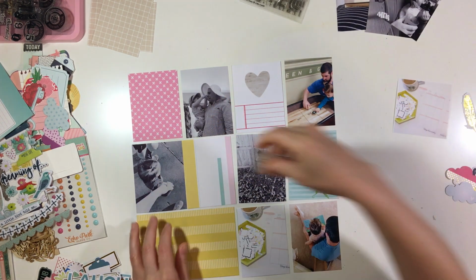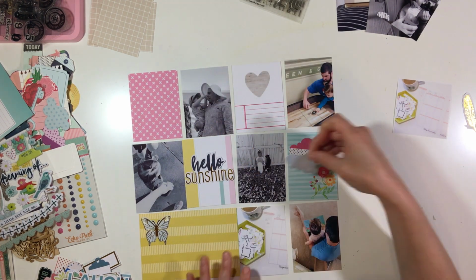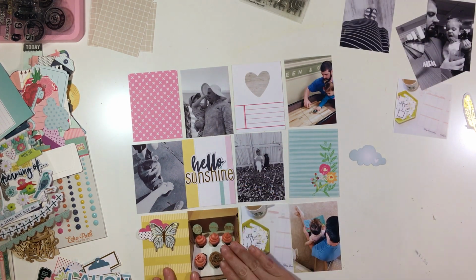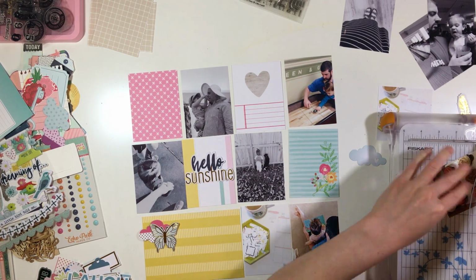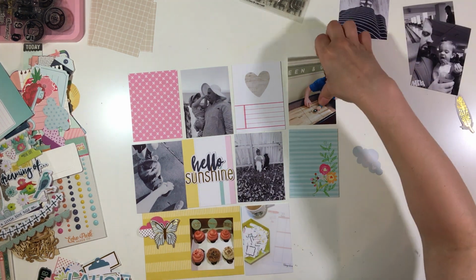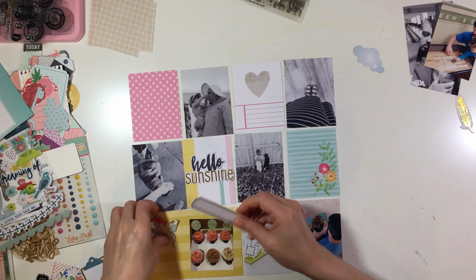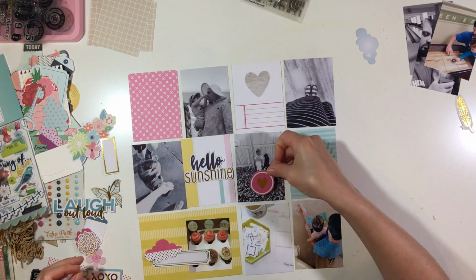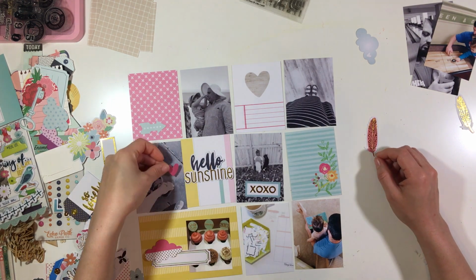I try a little bit to go in chronological order, and then I realized pretty quickly that I wanted to keep some of the same events with each other, and that would separate some of the other things that went on that week. I try to keep it as in order as possible, but I really don't care too much about that. I have a few photos from a birthday party, and I remember wanting those photos to stay together, which meant that it split up the week a little bit. That ended up being fine with me.